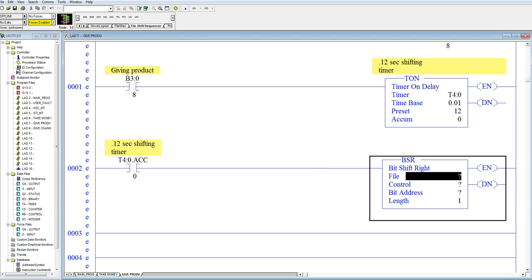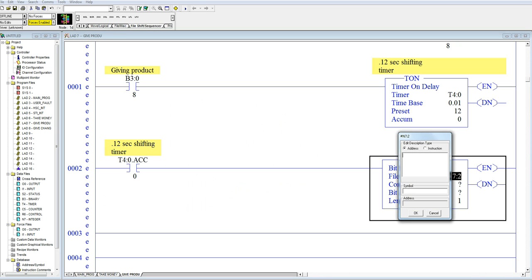Okay, file. What file am I using? N7:2 is the file I'm using. Giving product integer.